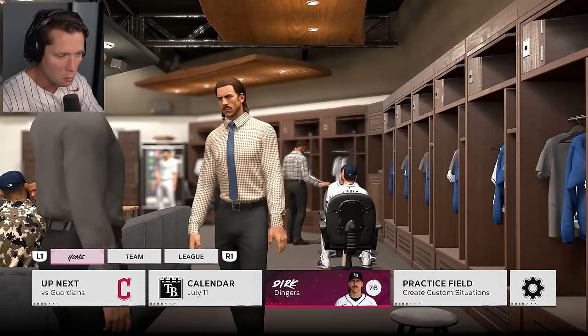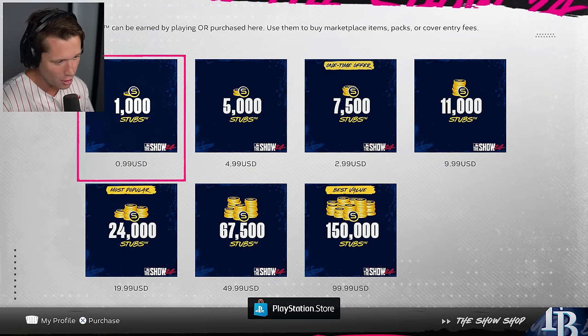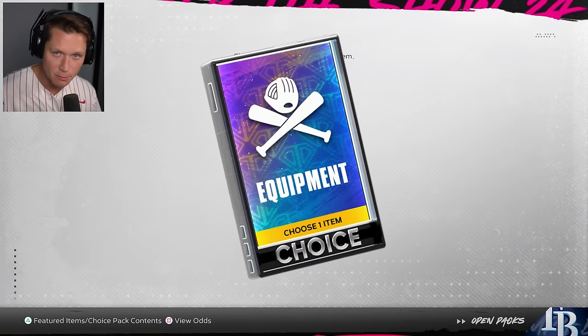Come on, man, we need some ones. We're looking like an accountant out here. This is the part I didn't want to do. So for $100, we can get 150,000 stubs. That's 10 packs. Just so dumb. 6 more. Here we go, baby.